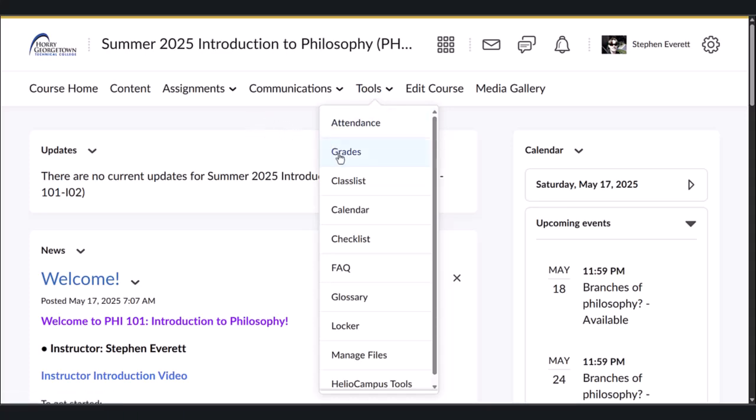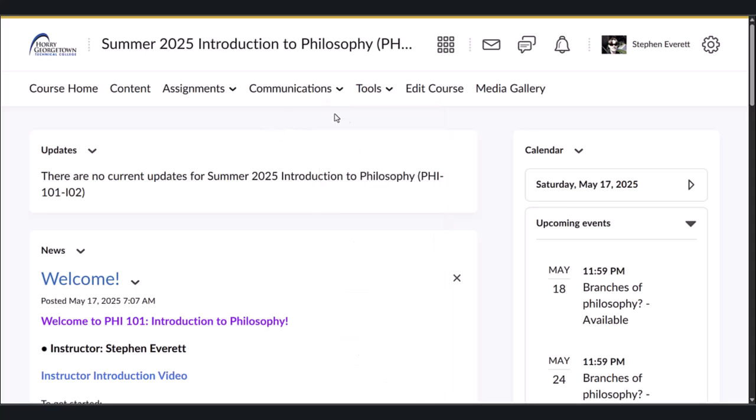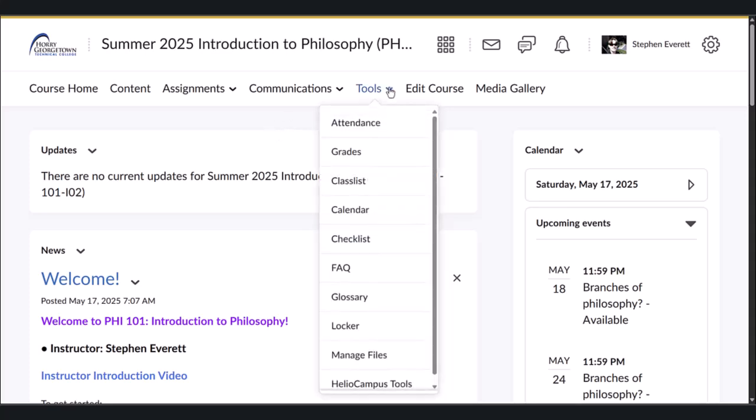So with quizzes and exams, to repeat that, you can see your grade instantly. Discussion grades are always a few days behind, once the week ends. So if you complete a discussion and you're done with it on a Saturday, then by Monday, Tuesday, the following week is when you'll be able to see your grade on it. And that's just because it takes time to read the discussions carefully. So attendance and grades. There's other things here, but the attendance and grades are what we're using the most of.